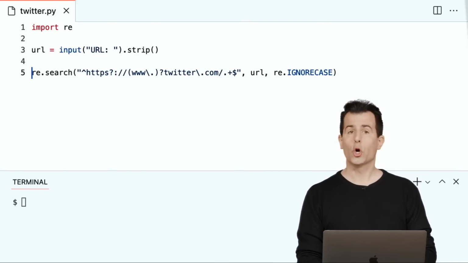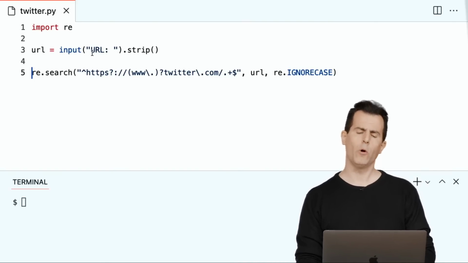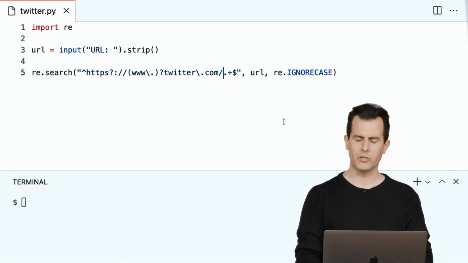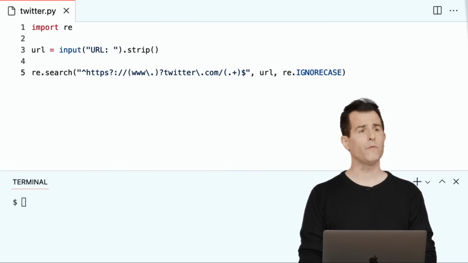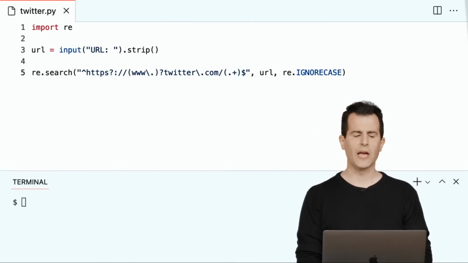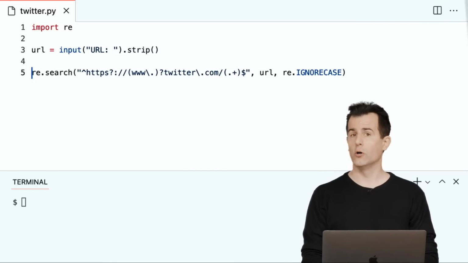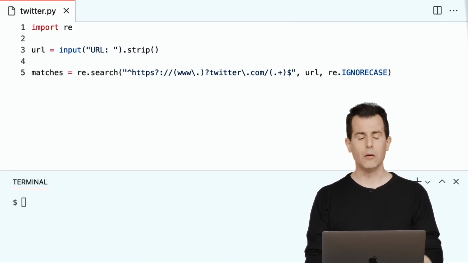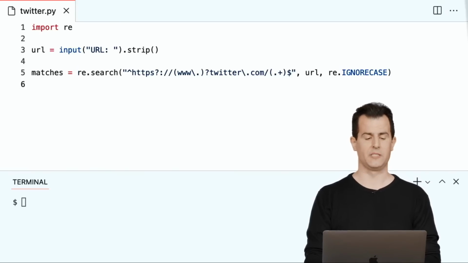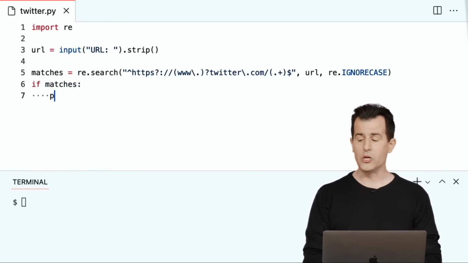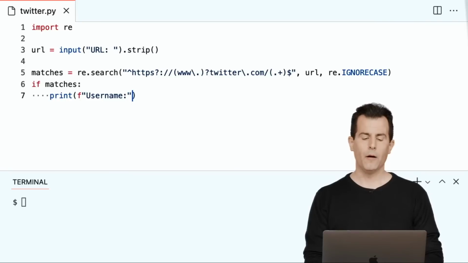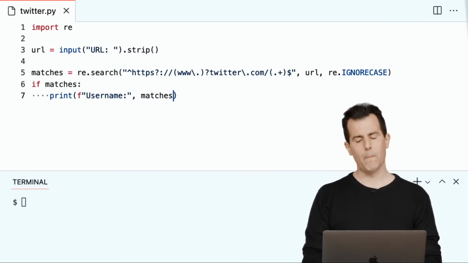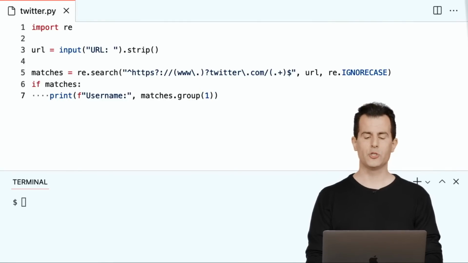re.search, recall, will return to you the matches you've captured. Well, what do I want to capture? Well, I want to capture everything to the right of the twitter.com URL here. So let me surround what should be the user's username with parentheses. Not for making them optional, but to say capture this set of characters. Now, re.search, recall, returns an answer. Matches will be my variable name again, but I could call it anything I want. And then I can do this. If matches, now I know I can do this. Let's print out the format string, username: and then what do I want to print out? Well, I think I want to print out matches.group(1) for my matched username.